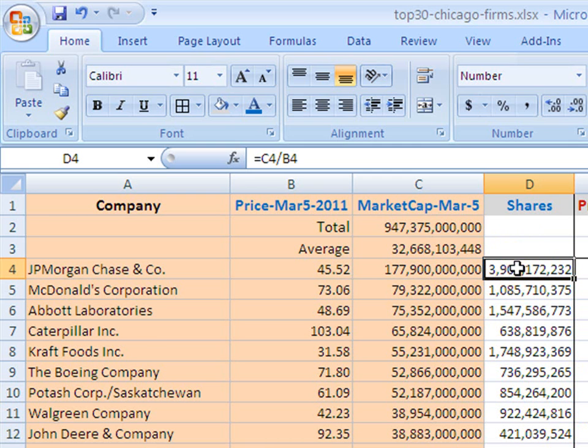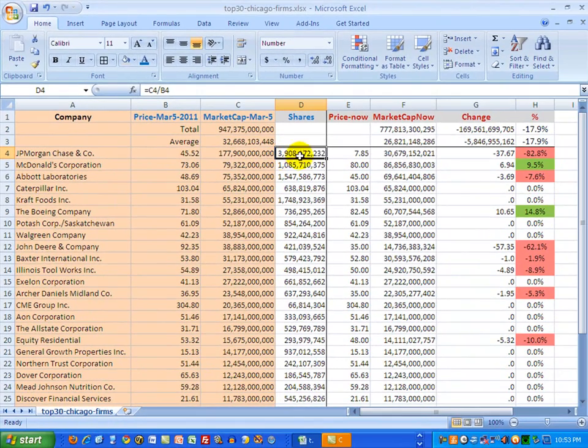That's how this column has been determined. It's been computed from these values. Now I've added here some other stuff just so that we can play with this and see what happens. This is the stock price on March the 5th. I've used that value in combination with this value to come up with the number of shares. I'm going to leave these values static in the orange area.